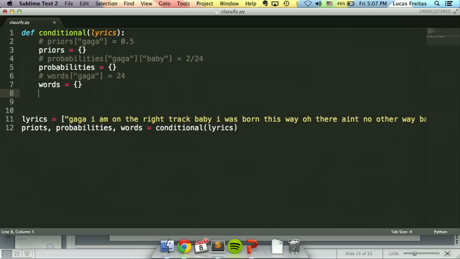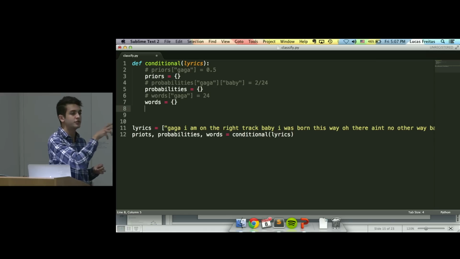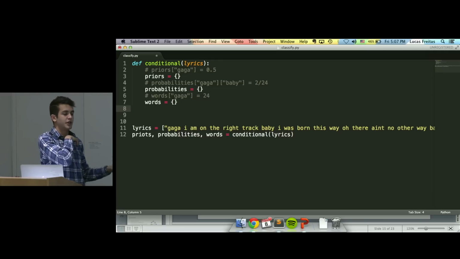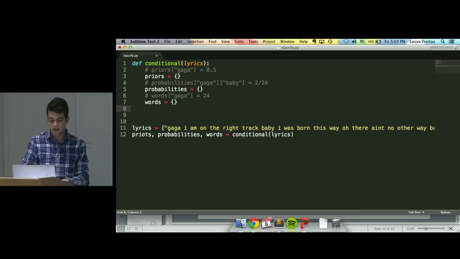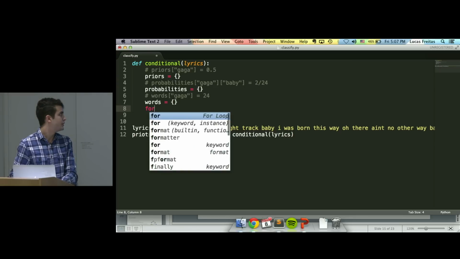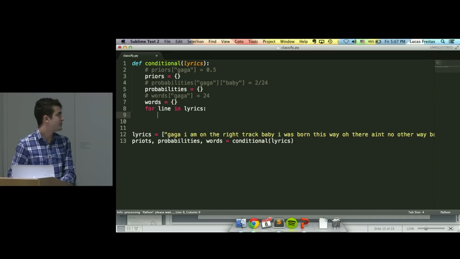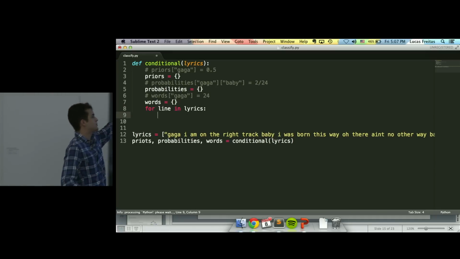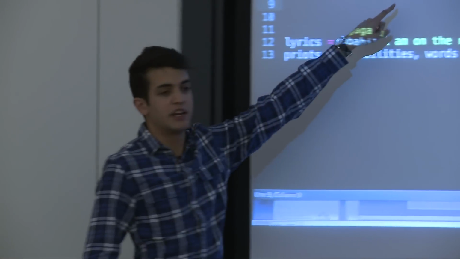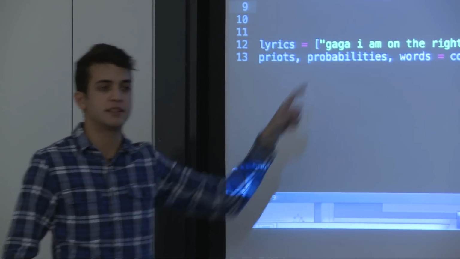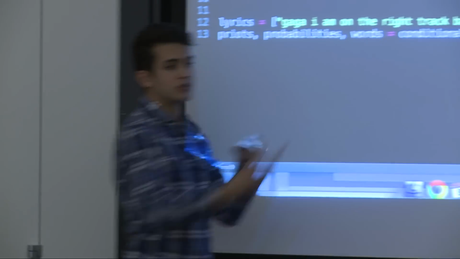Okay, so what I'm going to do is iterate over each of the lyrics, so each of the strings that I have in the list, and calculate those things for each of the candidates. Make sense? So I have to do a for loop. So in Python, what I can do is for line in lyrics, the same thing as a foreach statement in PHP. Remember how, if it was PHP, I could say foreach lyrics as line. Make sense? So I'm taking each of the lines, in this case, this string and the next string.